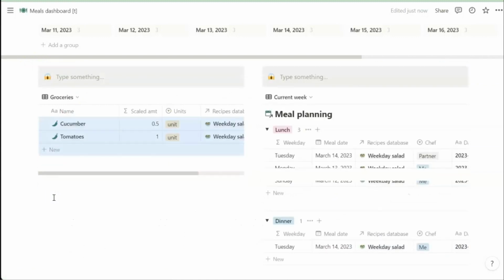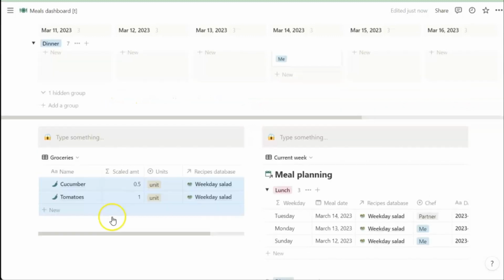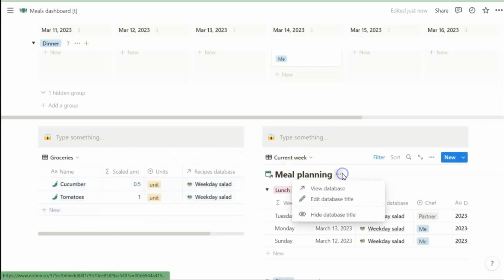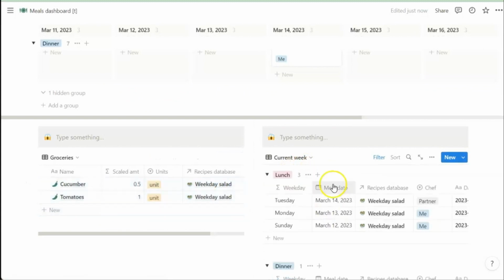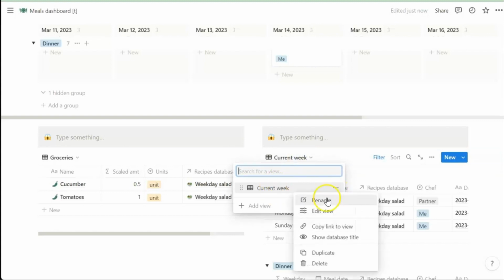And I'm going to resize these a bit to make sure I can see all the information that I want. Let's get rid of this database title. And let's rename this Next 30 Days, as that is our filter.